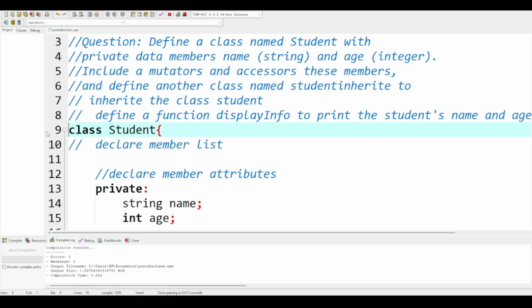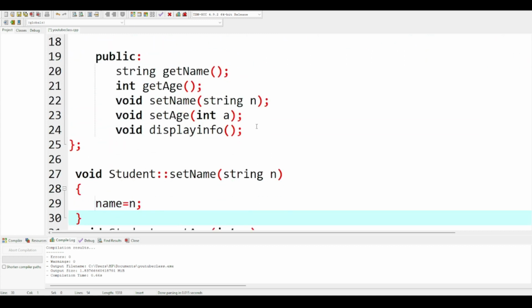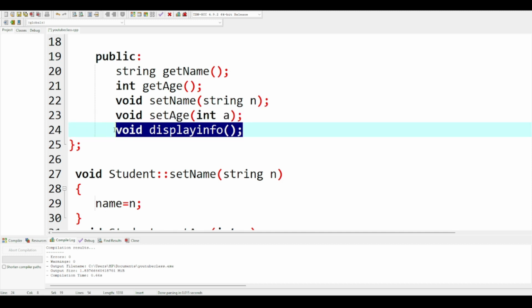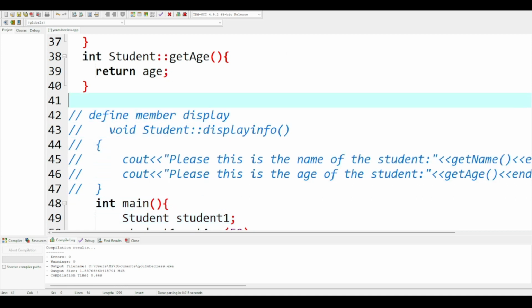So for now, let's go to our code. This member function will no longer be here, so let me delete it. Then let me go to this part. I have to declare the class that is going to inherit from our Student class.